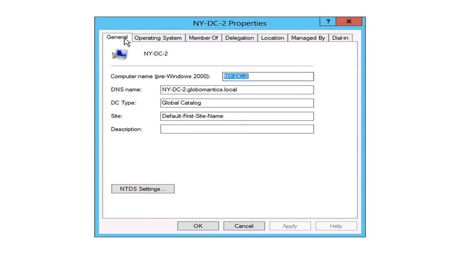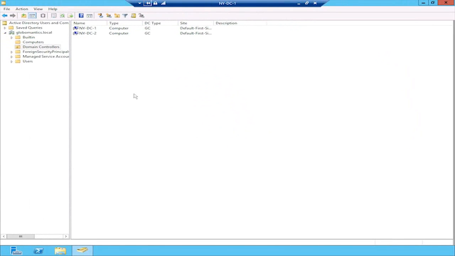Same thing with the user account. I didn't even go there. Very little is done with that tab at this point in time. It doesn't mean a literal dial-in. There is VPN that still counts as dial-in, but again, I won't bother with it now. The point I wanted to show you here is that there's not a lot when it comes to managing a computer account. For the most part, they're just there.